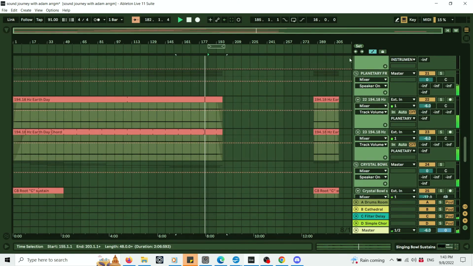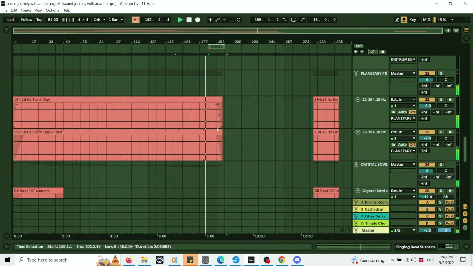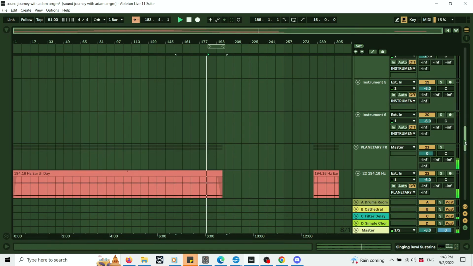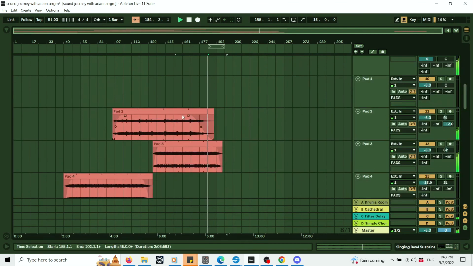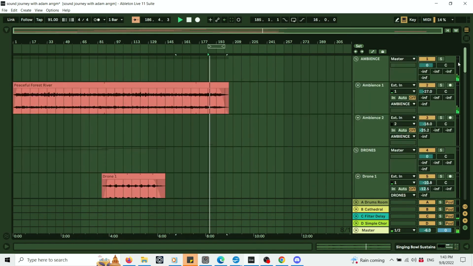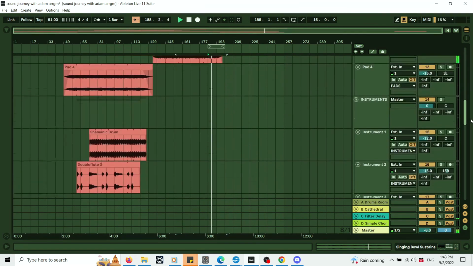And then towards the end, there's fades everywhere. Right, the pads are fading out. First this one and then this one. The ambience is fading out.